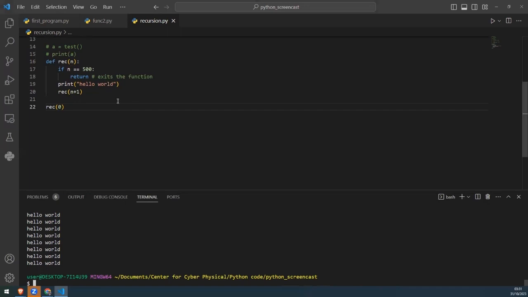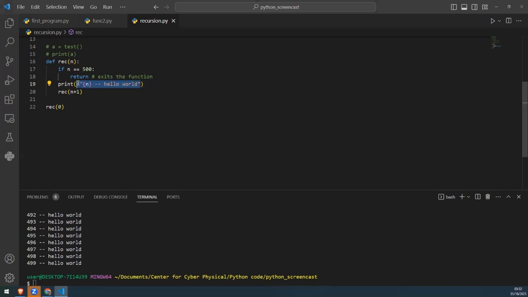Okay. And if you even wanted to see that, we could say hello world, and then we could put n here and see how many times. So this would be telling us how many times it's run. We can just do that. 0 to 499 is 500. Okay. So I want to show you how this function is actually working. It's called a tracing tree. Let's draw a tracing tree for this function.